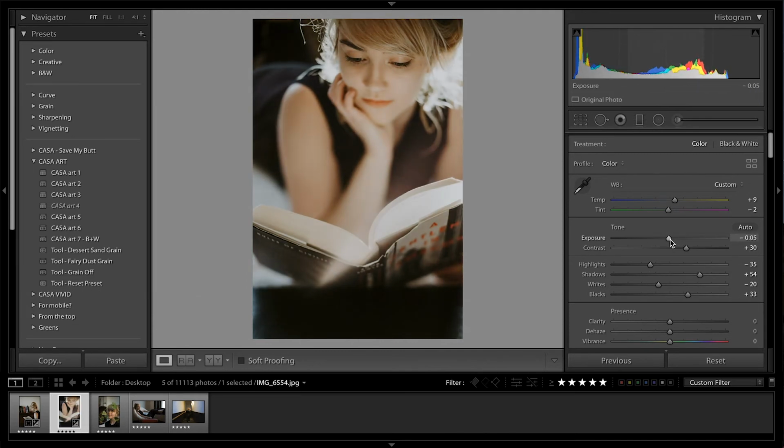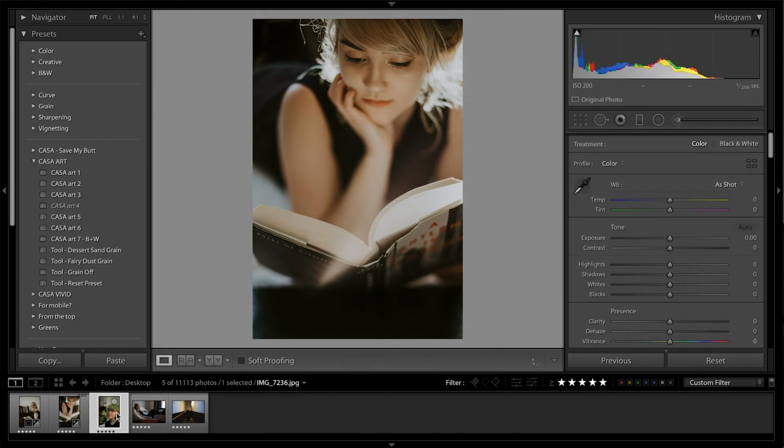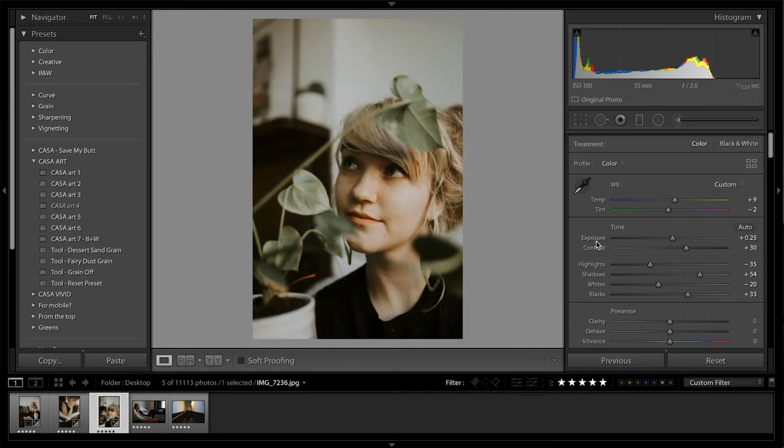So see what happens. Yep, that's basically the same look that I want to keep, and same here. Here, same thing. That's good. So then you would do any other corrections you need to do, like local adjustments with your brush and stuff, but this is about the same look.